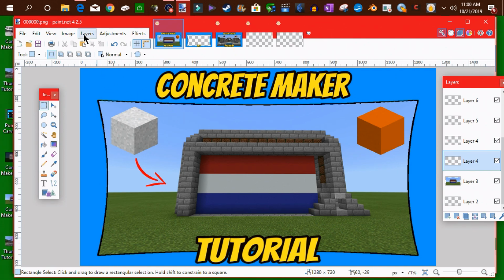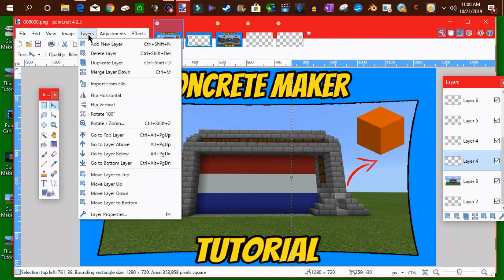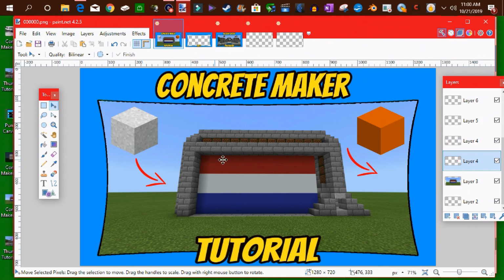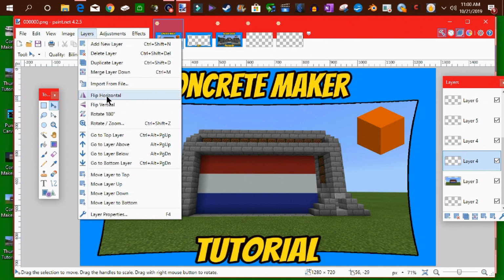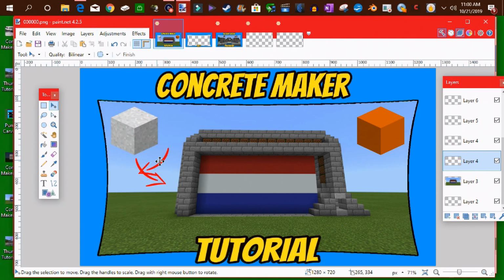I have no idea where that just went. And then flip it vertically. Okay, move it. And then, nope. You want to get it so it's facing the other way. Okay, we'll just do it manually.